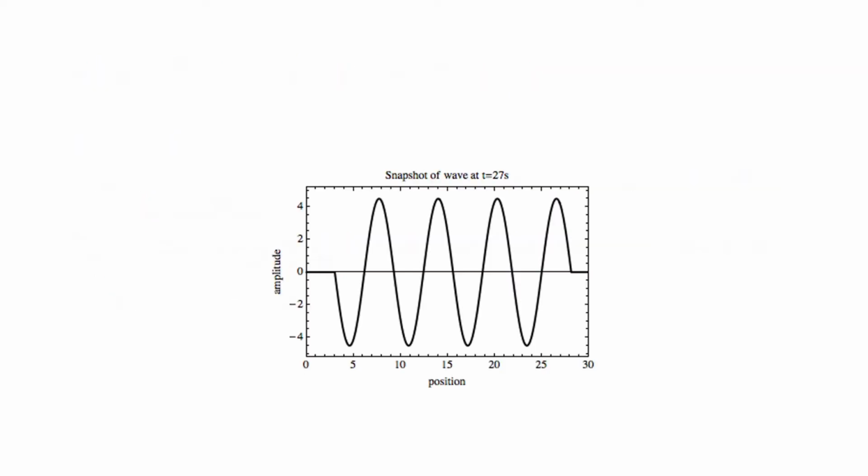Let me illustrate that graphically. This is the graph which I have plotted at time t equals 27 seconds. It shows the amplitude versus position. Now, if you consider this point, the phase at this point is 0 degrees or 0 radians. Whereas the phase at this point is pi by 2 radians. I am assuming a sinusoidal signal, so the phase there is pi by 2 radians. And the phase here is pi radians. Phase here is 3 pi by 2 radians.